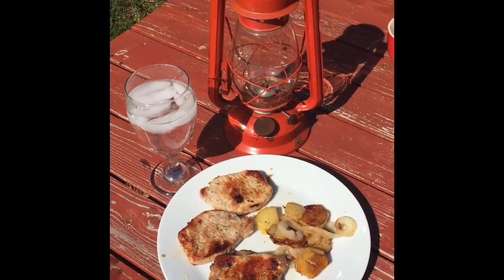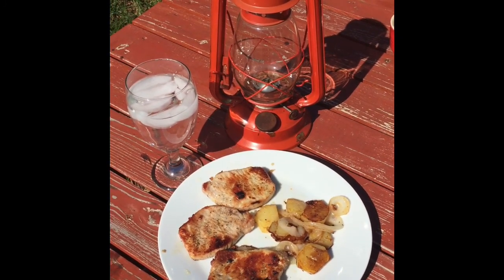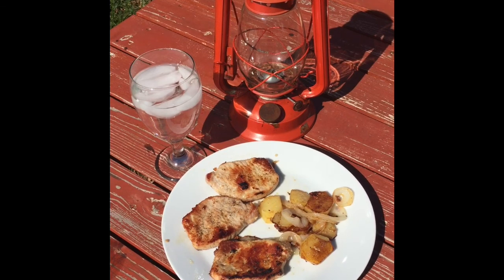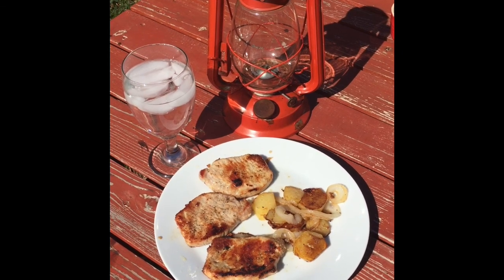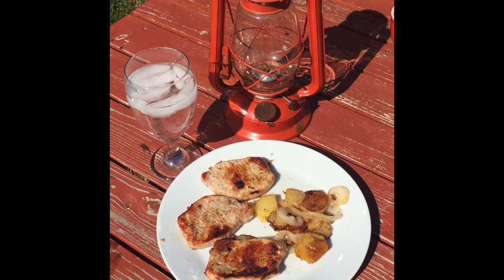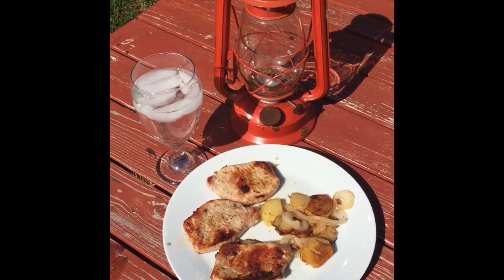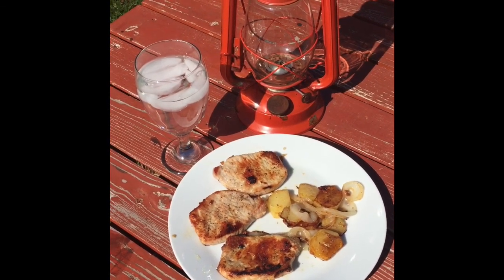Hey friends, we're back again. We got these taters and onions and our tenderloins cooked, and boy do they look good. My partner put garlic on top of them after they cooked. I tell you, you cook so much better when you cook down in the ground because it holds the heat in for hours and hours and hours, and the food is so good. So just remember, when you're cooking out in the woods — cooking into the ground — be safe. You don't want to dig and blow up a gas line while you're trying to cook some taters. You want to keep the kids safe and make sure when your children are out in the woods that they watch where they're going.